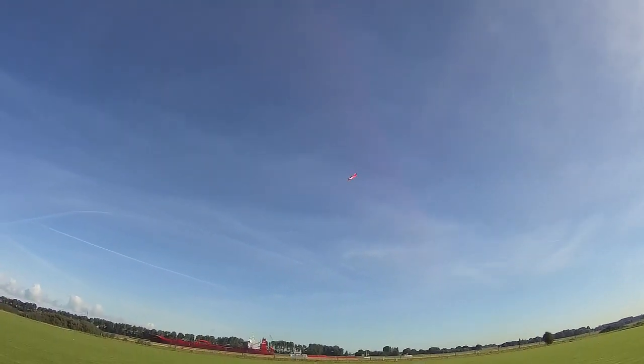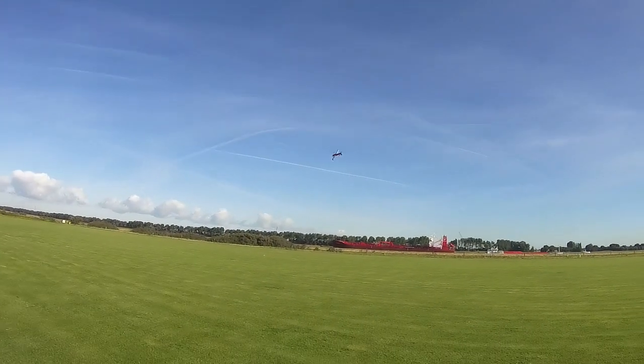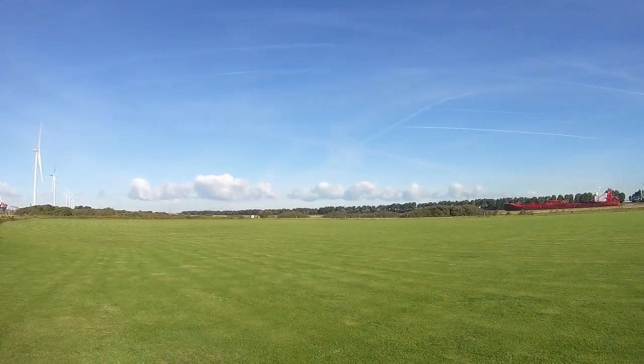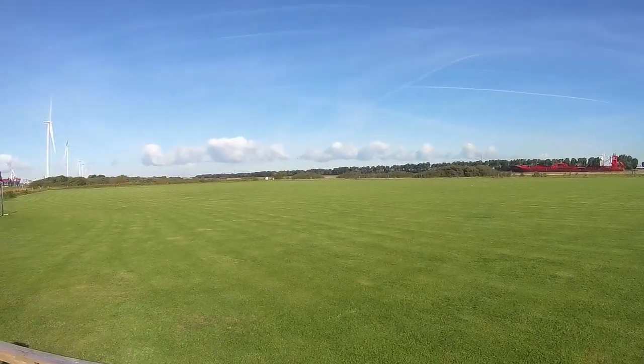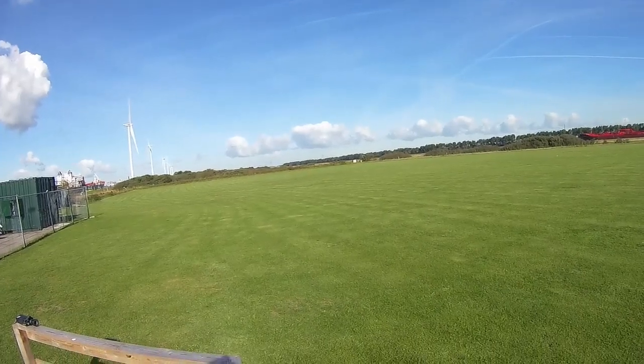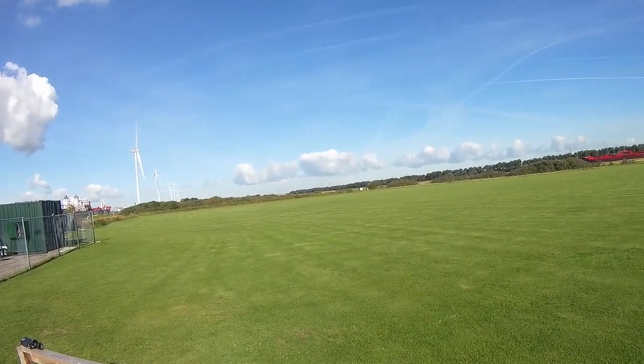Roll, jam, transition — a bit of left aileron correction — yeah, that looks better, doesn't it! Alright, another one. This one I'm going to do in slow motion, so I'm going to go really fast and then let's see what happens to the sound when we slow it down — that should be fun.